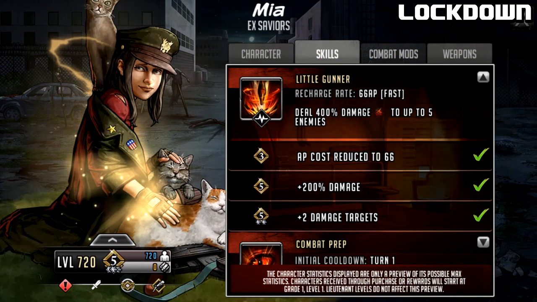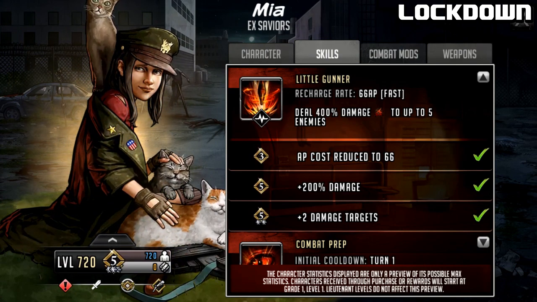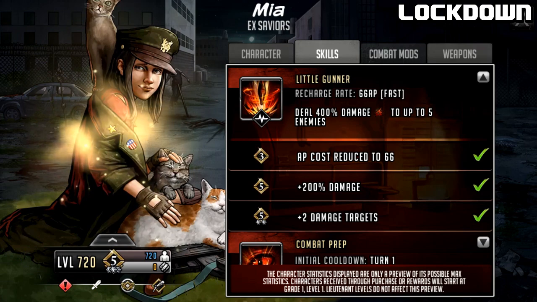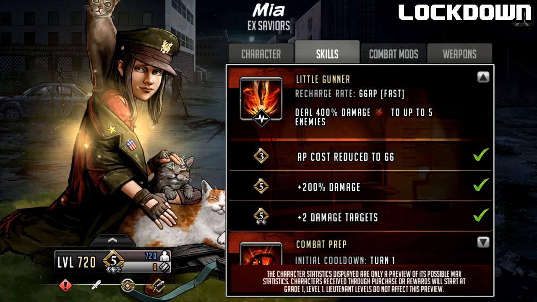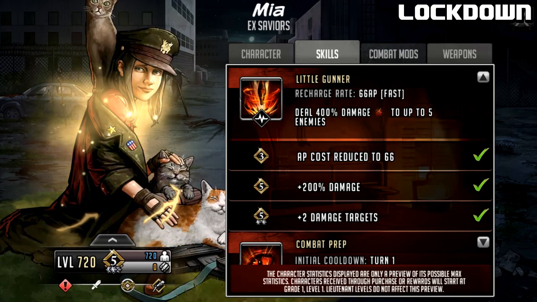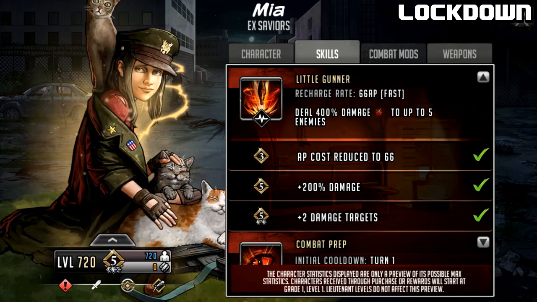So if you look at the upgrades of the Adrenaline Rush, there are only 3 upgrades. At grade 3, the AP cost is reduced to 66 from the initial 75. That's not going to be too much of a problem. If you get 1 copy of Mia, that's going to be easy. Grade 5 is going to require that second copy, and it is going to get a 200% damage boost. That is actually really important, obviously. So it goes from 200% up to 400%. And at LB2, it gets plus 2 damage target.